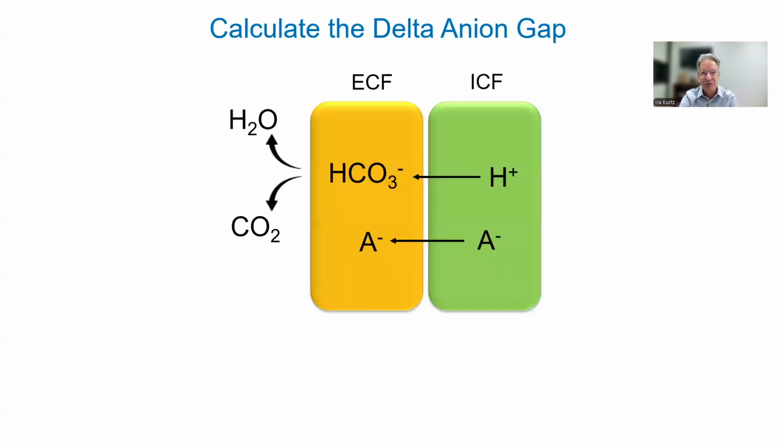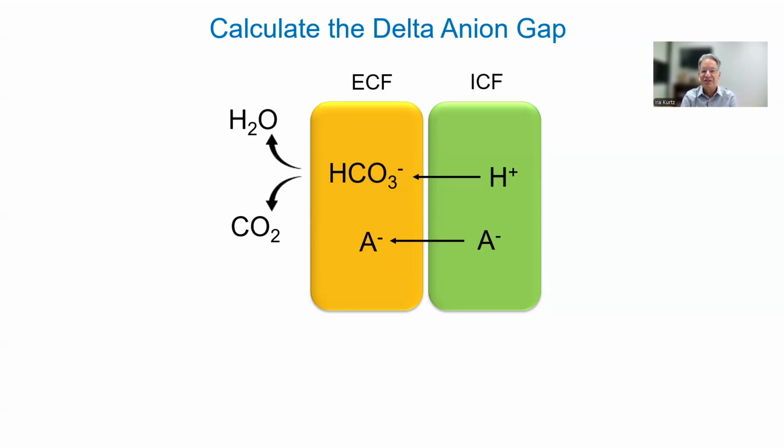But is that sufficient? Well, let's back up a little bit and think for a minute what happens when someone has an organic acidosis or organic metabolic acidosis or an elevated anion gap metabolic acidosis. The anion comes into the blood from the cells, but it also comes in with a proton. So the anion flux into the extracellular fluid is matched by an equivalent or an exact amount of protons that come into the extracellular fluid.